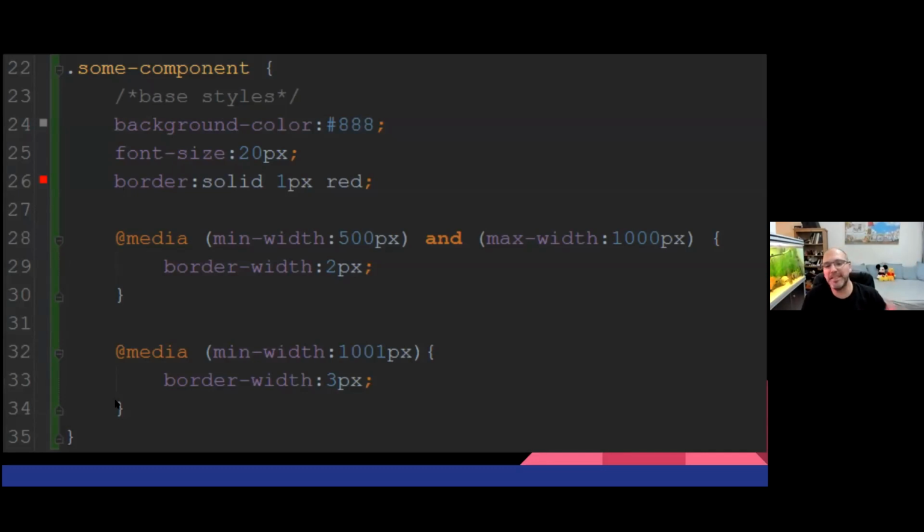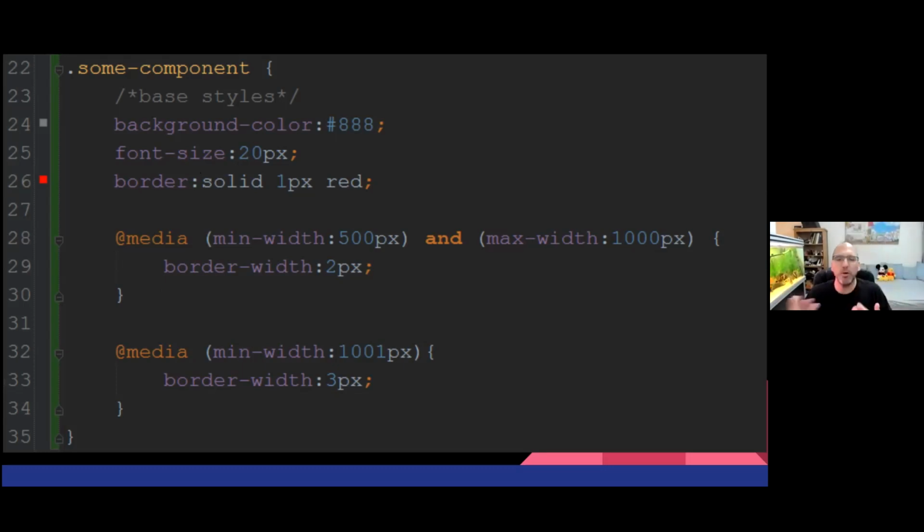And we cannot forget that we have responsiveness for this specific component, because when we're updating these styles, we see that we have media rules. It's not so far from our eyes. And in this way, we won't forget to check the other screen sizes for this specific component.